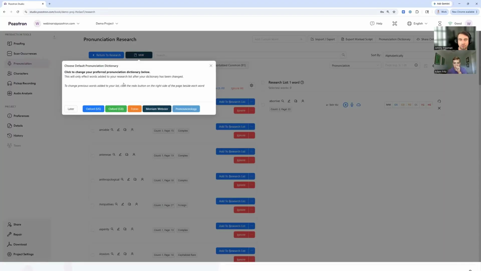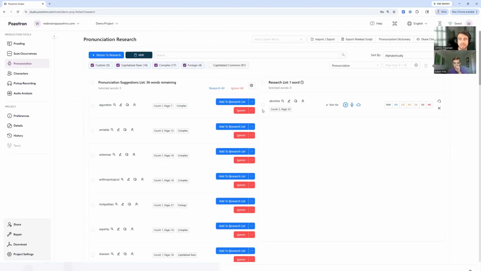If I open this up, you'll see there are a few different options to select. So this is the first place Pozotron will check for a pronunciation. So you can choose your favorite dictionary for it to check first. If you would like to see any other suggestions from our different resources, that's what this cloud button is for right here.